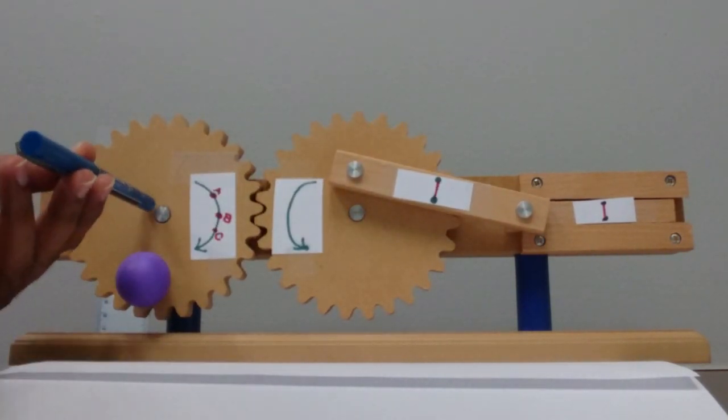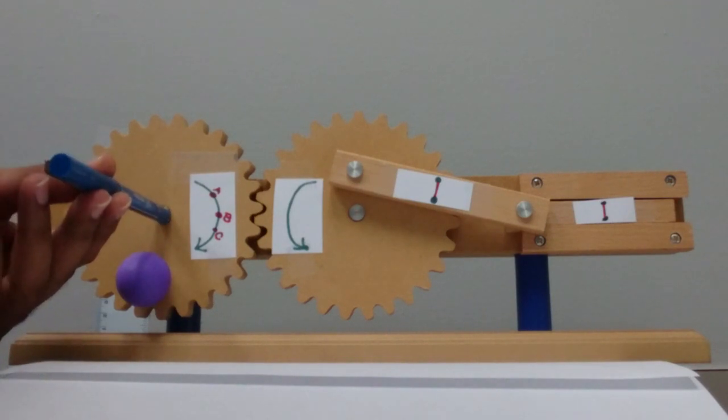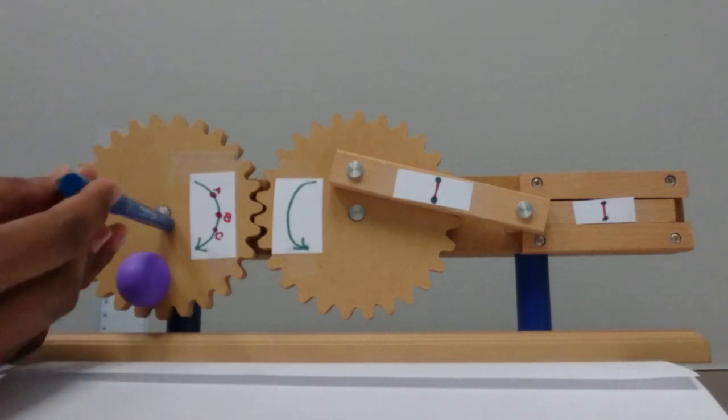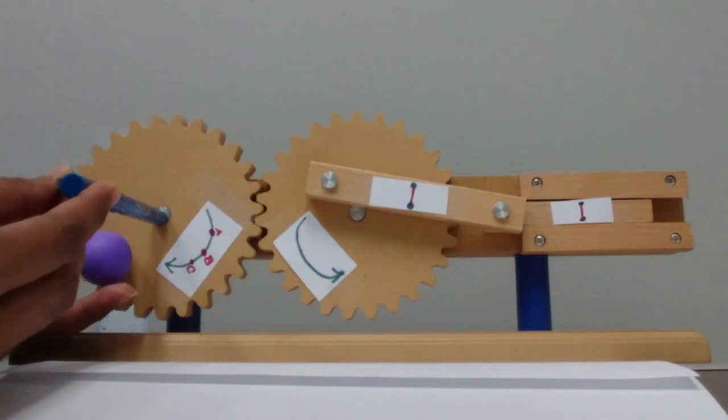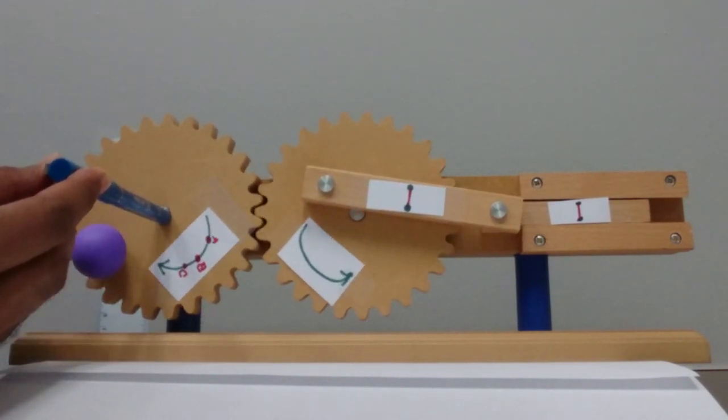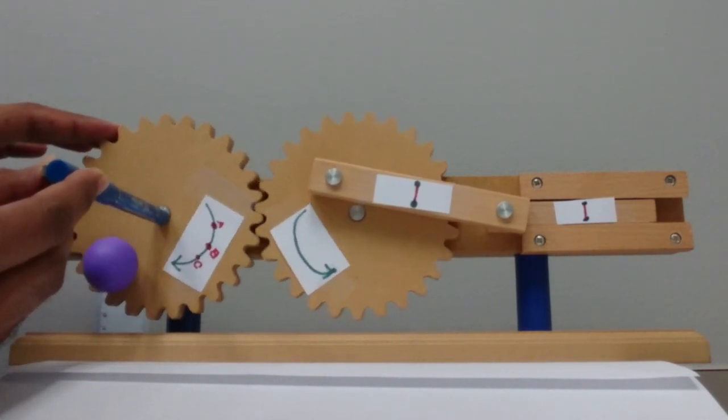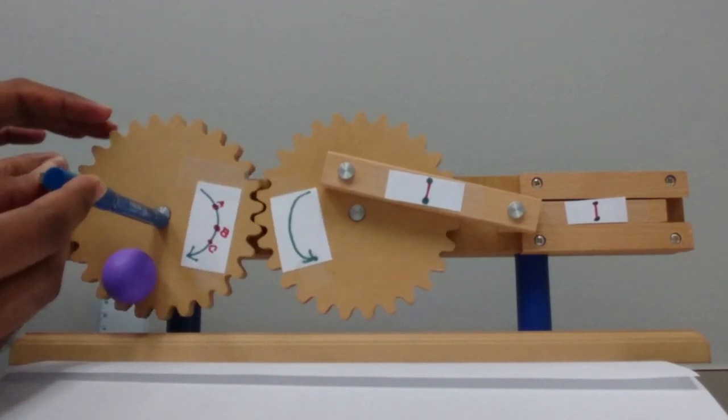So which axis we're talking about? If we put a pin here, you see which is perpendicular to the gear, and if it's rotating, so this is the fixed axis, and this is the rotation of the gear.